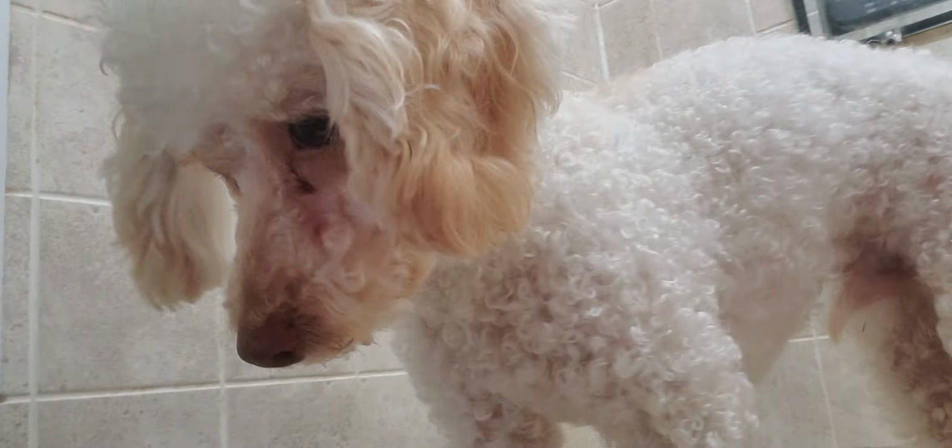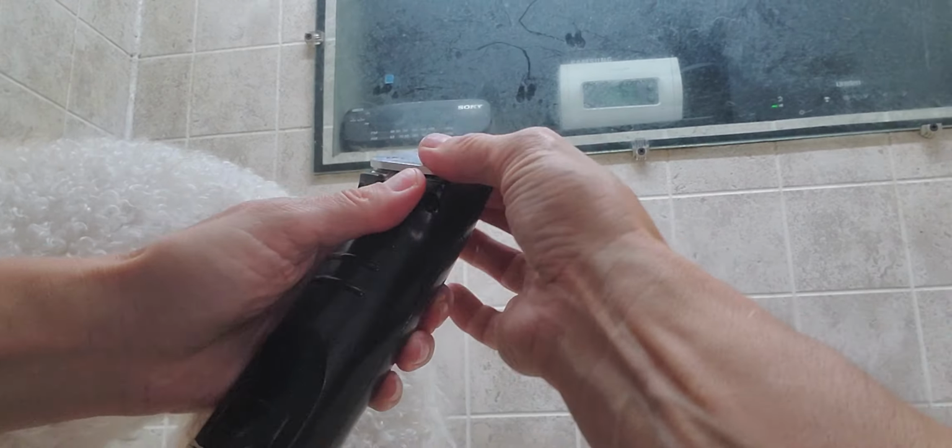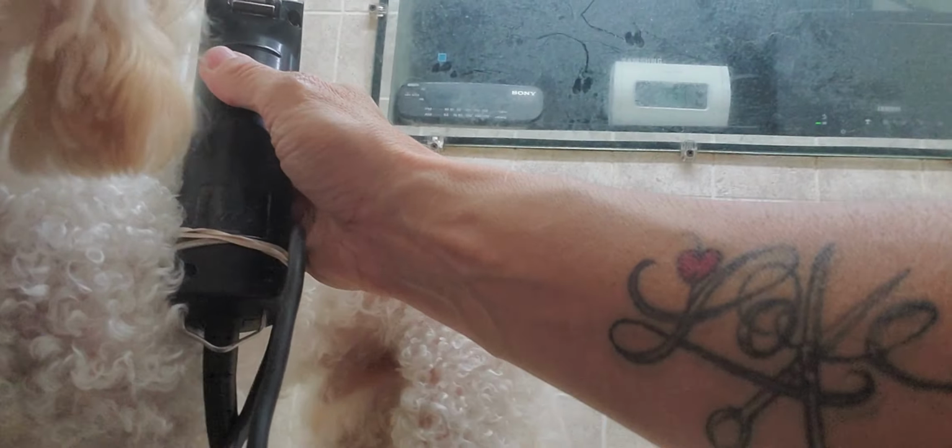Okay, so for the bum area, I'm actually just going to use a number 7 on it. And then we will be all done his cleanup. He's got 2 brothers waiting for me as well. And they'll be getting the full groom. So this is the bum area. Oh, and that one is dull.